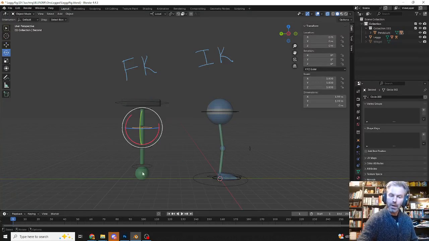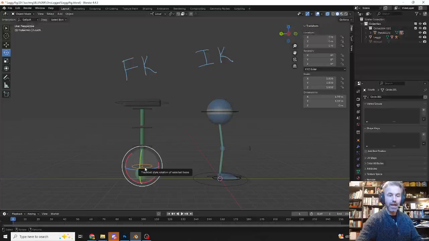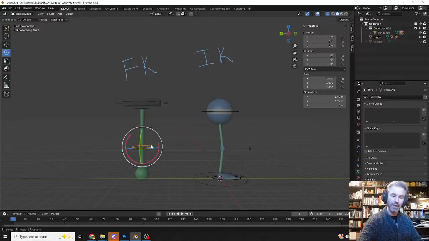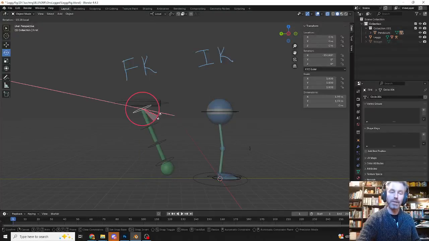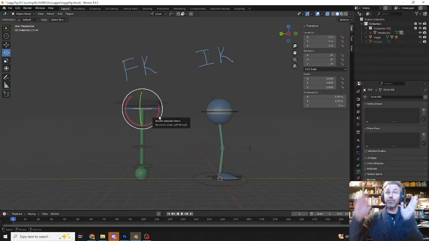Very similar to if I were to grab this right here, we can see that it moves like this. And you'll notice I'm not moving this sphere when I do that. The way I move this sphere is I grab the pivot point up here and I move this right there, right? So it's a chain, whether you know it or not. This is constrained or parented to this, then this is parented to this, then this is parented to this, meaning this follows this and then this and then this, right? So in order to move the bottom one, you move the top one. So that's the forward kinematics.